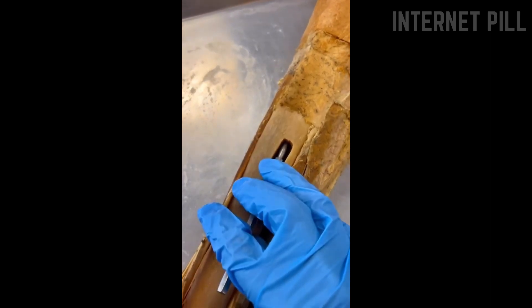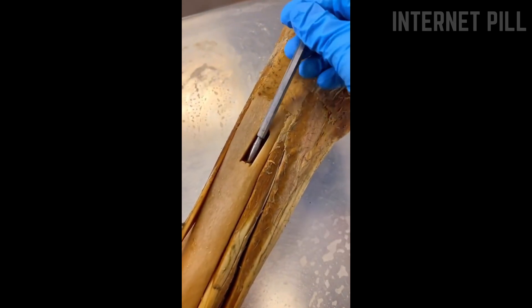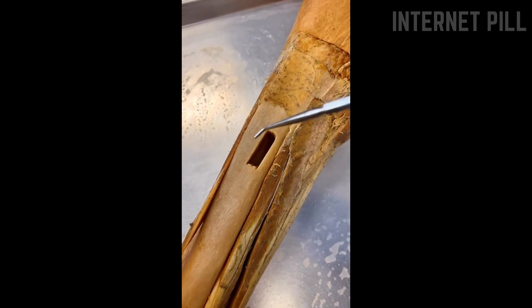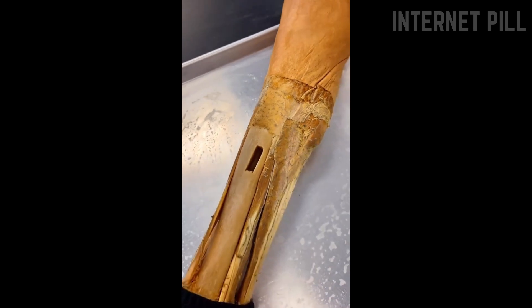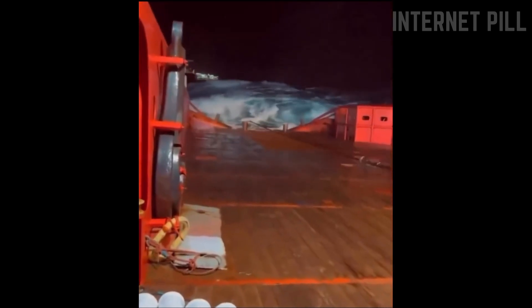Inside the bone — we've cut this space into the tibia so you can see it — there is a hollow cavity called the medullary cavity, which would normally be filled with bone marrow. This cavity doesn't exist in every bone, only long bones such as the tibia. It just goes to show how many layers you're made up of. This is how terrifying oceans can be at night.